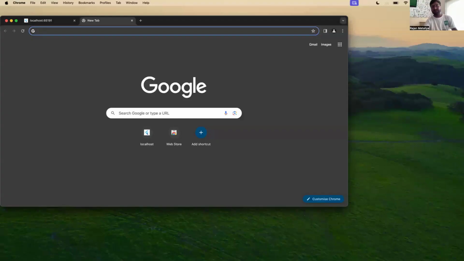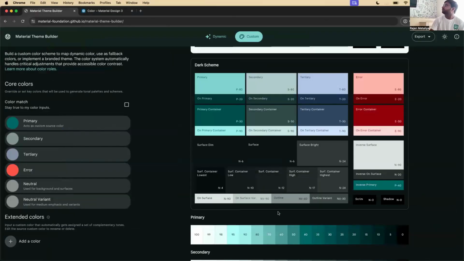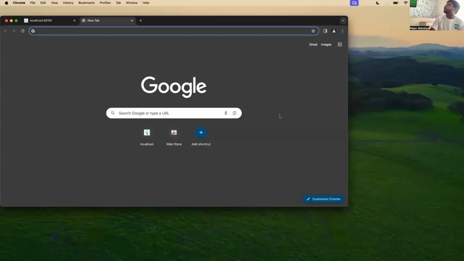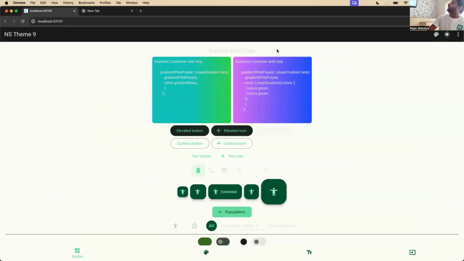To give you an example, I have created this app. In the first card, we have applied lerp properly.